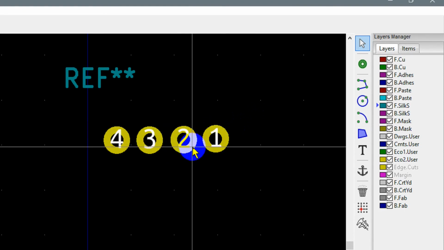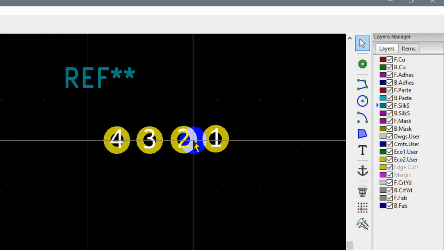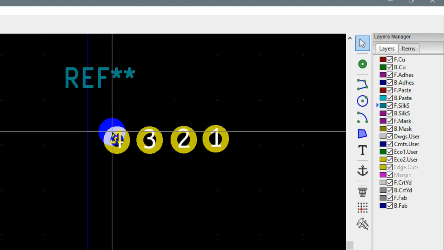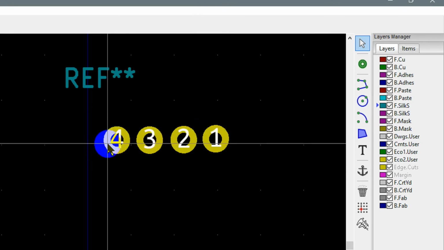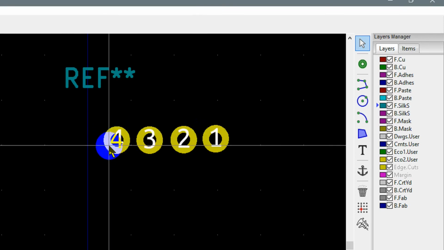This is quite important, because otherwise there is a big problem when you are creating the PCB and the circuit itself. So be careful. The number of these pads must match the relative number of the symbol you created before.